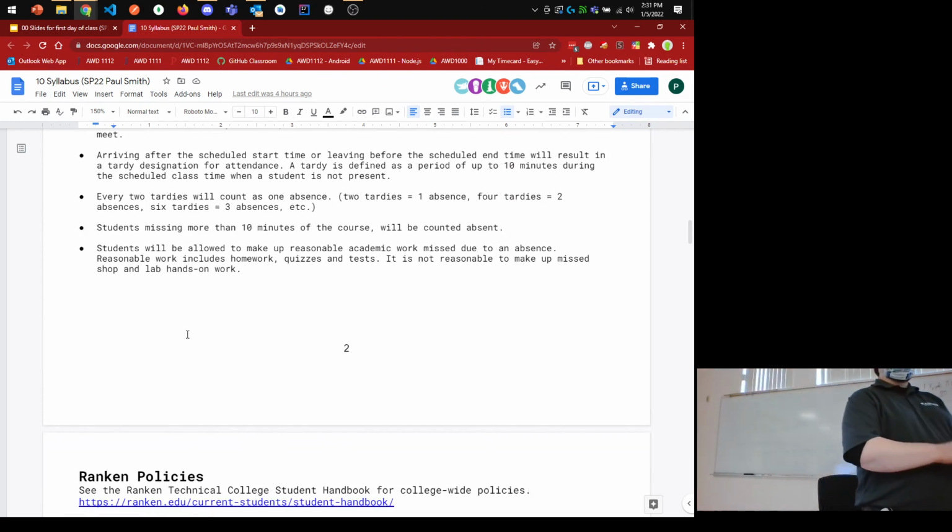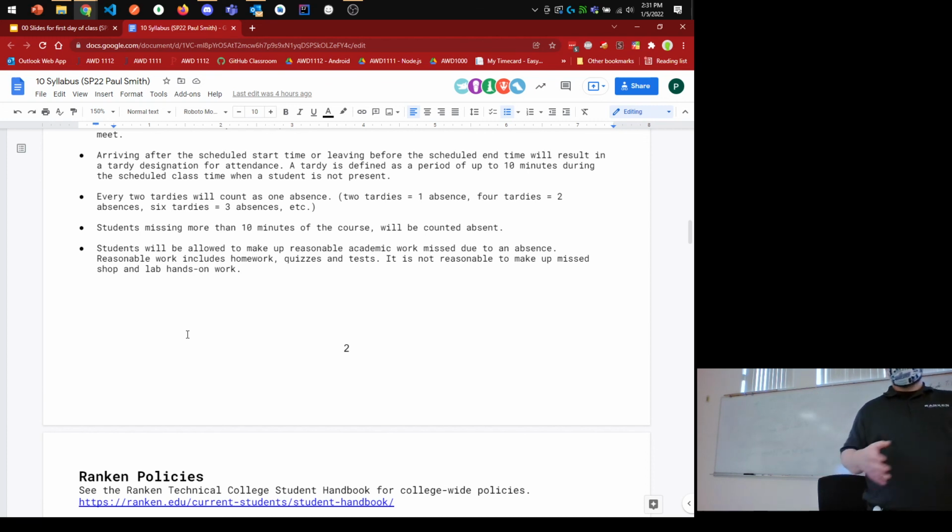There are opportunities, should you be absent for the class, and arrangements that we can make to try and make up work and move the schedule around if things come up. So if you're sick on a day, we may be able to move deadlines around, or we may be able to have you take that test.